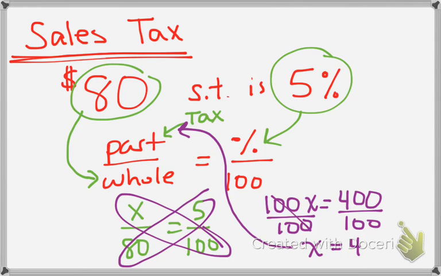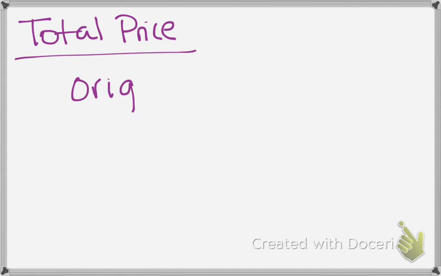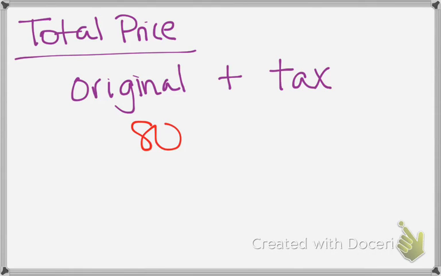So that means my sales tax, it's $80 when I go, and then they charge me an extra $4 in tax. So what's my new price? Your total price is going to be your original plus your tax. And so here our original was $80 and our tax was an additional $4, so $84. I know that's a really simple example. Let's do a harder one. So we'll do a little bit more into tax next time, but let's think of another example when you need to find percent of something.